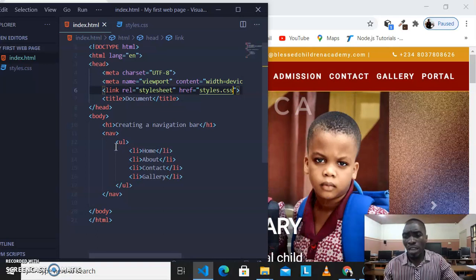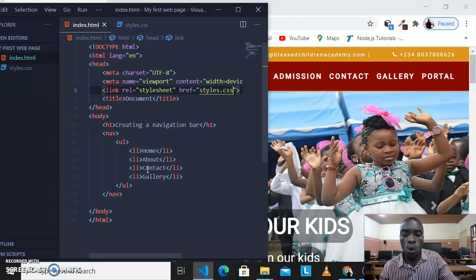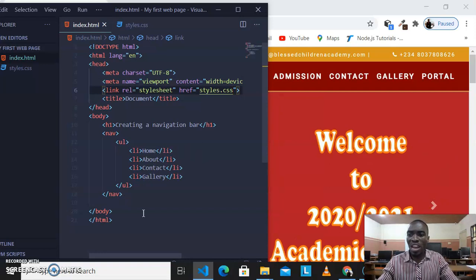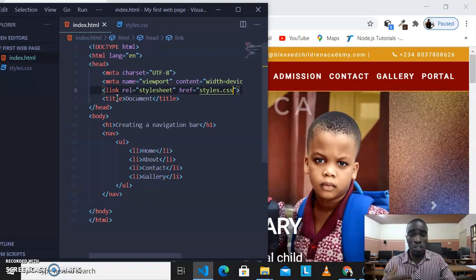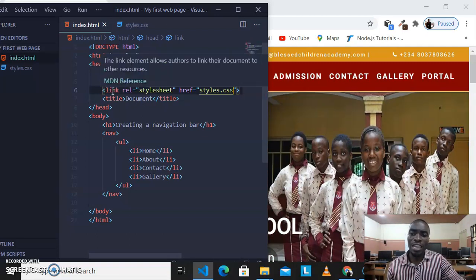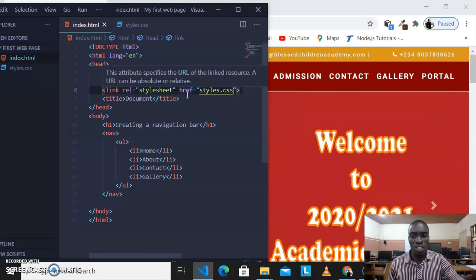Within the nav element, we have the unordered list, inside which we have the list items, where we have the home, the about, and the rest. This just gives a plain skeletal structure. Then we also learned how to use CSS, which stands for Cascading Style Sheet, to style this document. In order to get our CSS to work, we need to link it into our HTML using the link element, followed by a rel attribute and the href attribute.